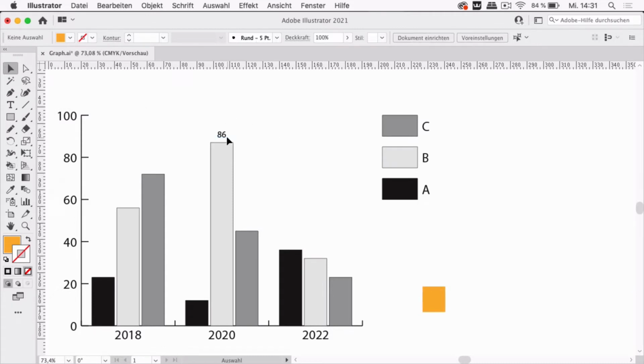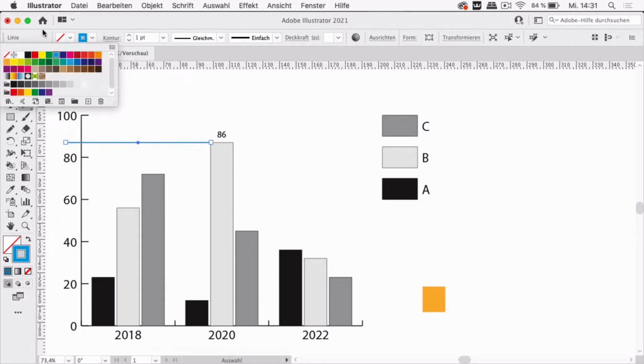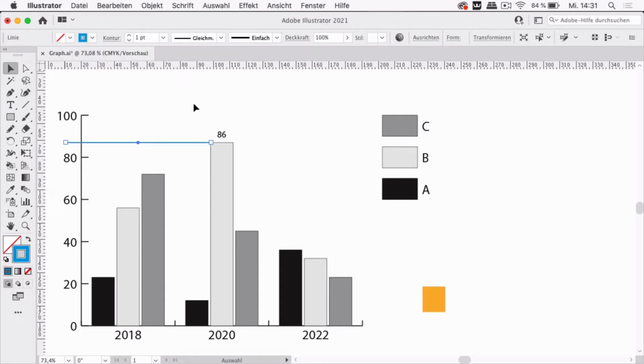And now I'm going to take this number, but let's first draw a line over there so that we can see what will happen when we are working on it. So like this. This is the highest one, and we have to check that the bar meets that line.